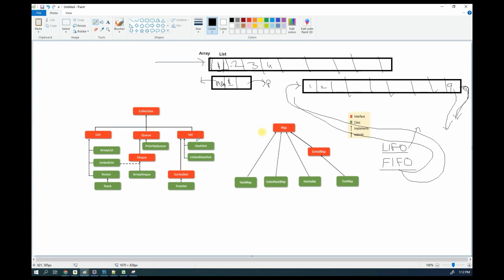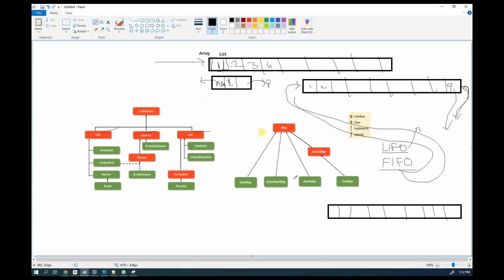And set also has the same kind of structure like this. But set will not allow duplicates. Set will not allow duplicates. Remember, I'm explaining each and every structure at a high level, only the interfaces. The same questions will be asked in interviews if you are attending as a core Java automation tester or just an automation tester.